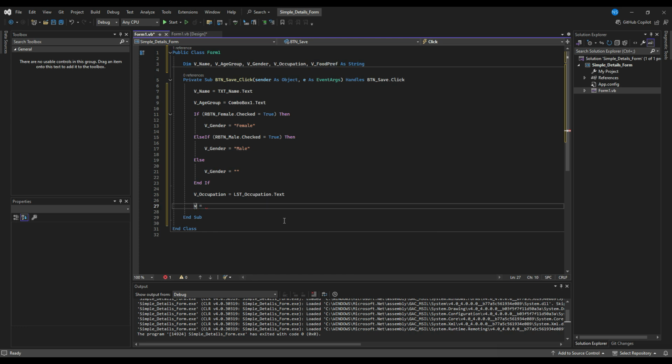Say for example, I use v_food. I have typed it in small letters, but still it will show. And if I type everything in lower case, but I have defined it in uppercase and lowercase, now it has automatically changed itself, right? So even though you use a different case while defining the variable, it will automatically change itself while you write it. So you don't have to bother about the case sensitivity.